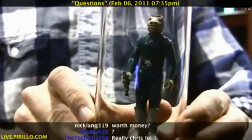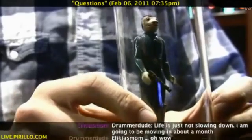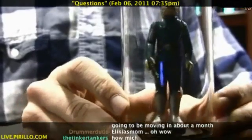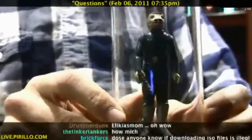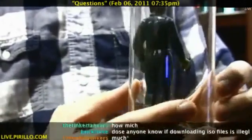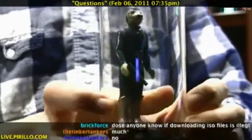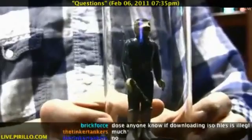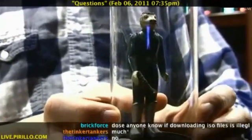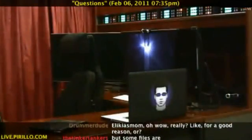Someone the other day asked me what my favorite thing in the entire world is, and I have to answer this. Of course, I did just happen to get it the other day. Now, the reason why this particular Kenner Star Wars figure is special is that there aren't many of them around. So now that you've got a pretty good look at the tall Snaggletooth, I'm going to go ahead and make my way back to the desk.